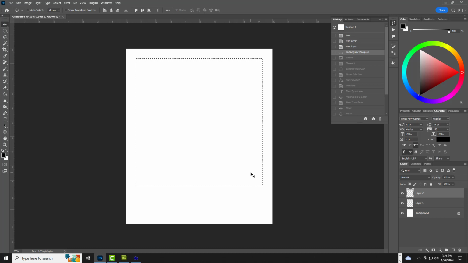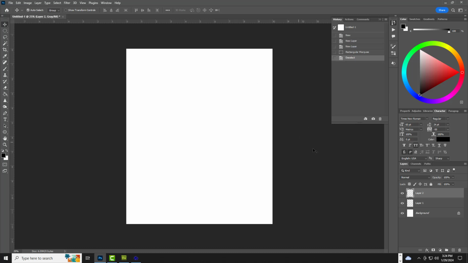And if you are starting from scratch, just create a brand new file, which would be about 10 by 12 at 240 dots per inch. And grab yourself the elliptical marquee and create a fairly large, fairly bold circle. Don't be shy here. And put it on its own layer. It doesn't matter which of these layers, it's fine. And then with black in the foreground, grab your bucket tool and fill it.